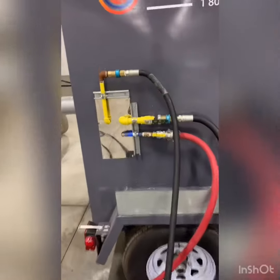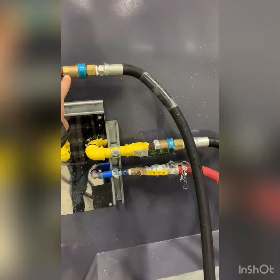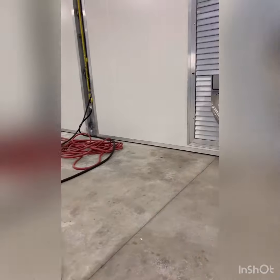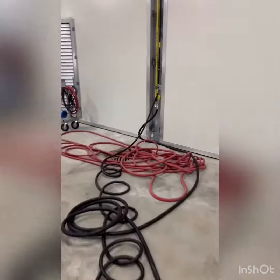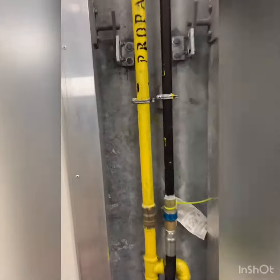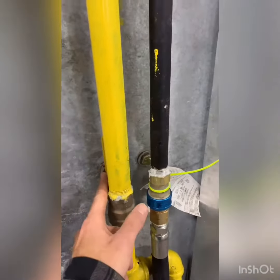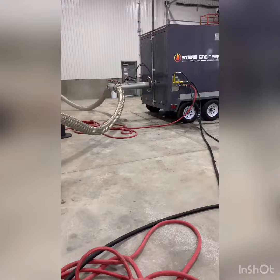On the outside you have the propane connection, your water connection, and your vent line connection which is connected over at the wall. Every time a connection is made, you must ensure that the gas line is off. There is a valve on the back side and it must be in the off position — currently it is in the off position because the appliance is running.